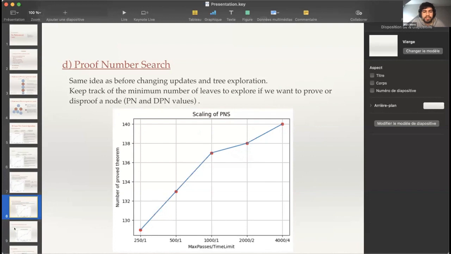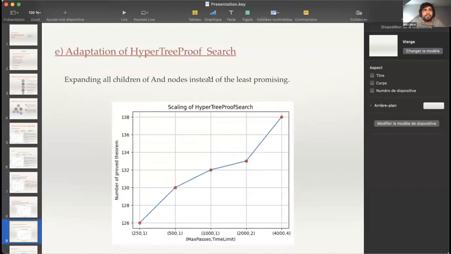Now we tried another algorithm which was presented in a paper called Hypertree Proof Search for Neural Theorem Proving. We tried it to compare the results of different approaches in this context. However, an adaptation is necessary because the interfaces used are different. The idea is to select a subtree of the proof tree, expand the leaves, then update only the values of the n nodes of this subtree using product propagation.